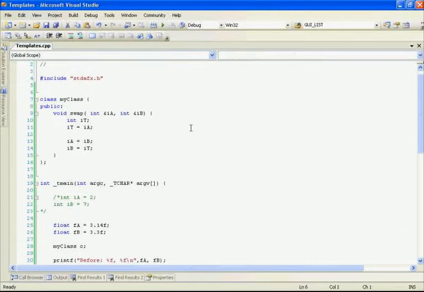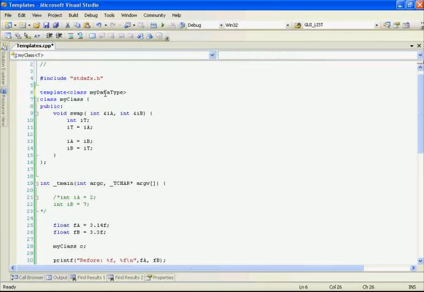Again, we use our template keyword. We specify we're going to use the T parameter here to represent our data type. Now realize this T parameter here doesn't have to be T. It could be anything you like, MyDataType for instance. This will work just as well. I just like using T, and you'll notice that T is commonly used whenever you create templates within your C++ code.